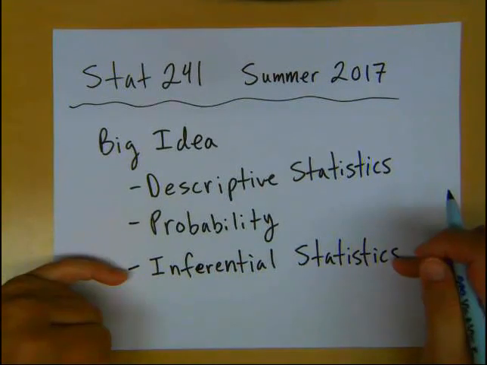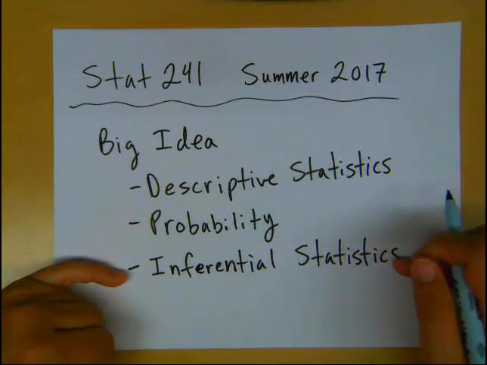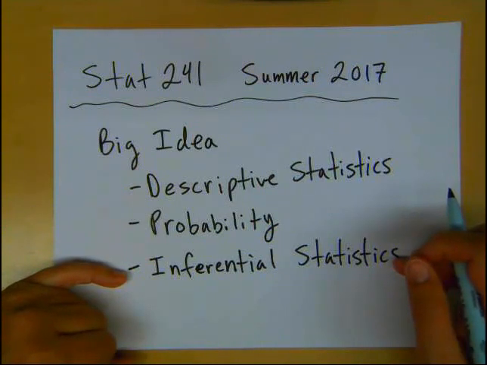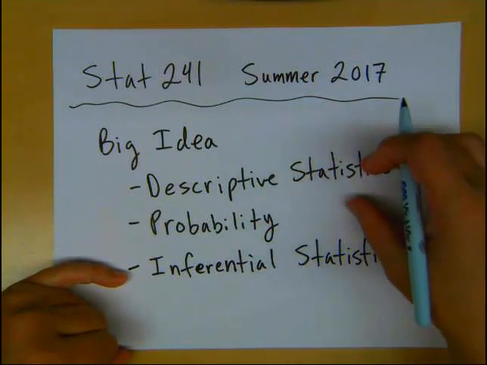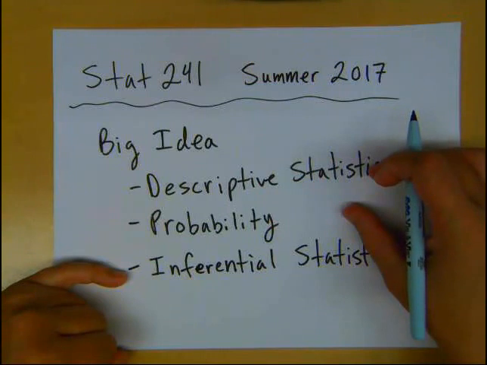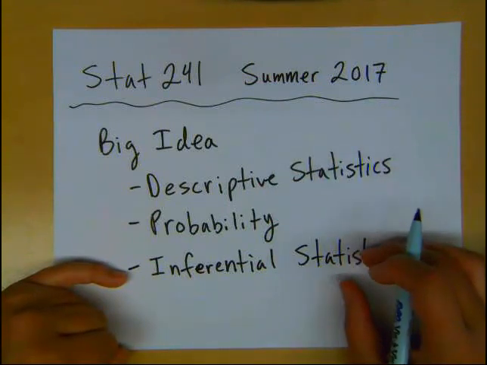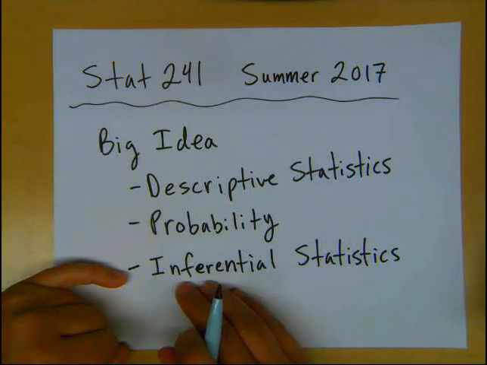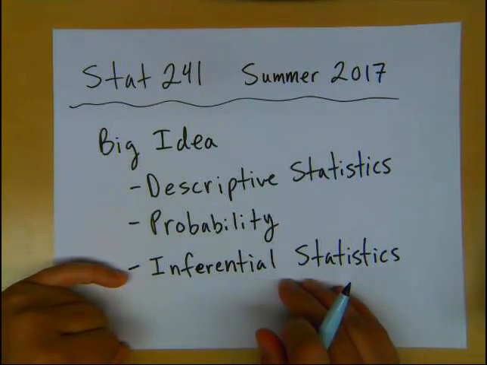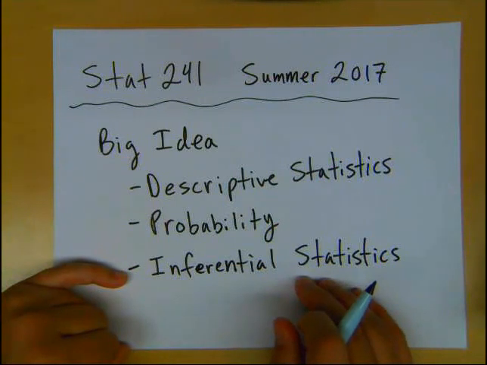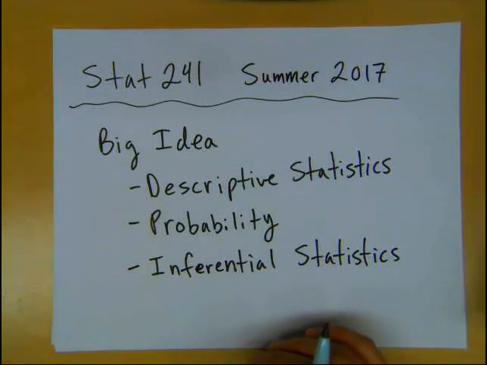And that really is, I think, the interesting part of statistics. What we do is use these descriptive stats and probability to infer what's going on in our population. So that's where more of our research methods come in, things where you can actually set up an experiment, measure that experiment, and see if it is causing some change, from medication to predicting some stock market crash. Those kinds of things we could use inferential statistics for.